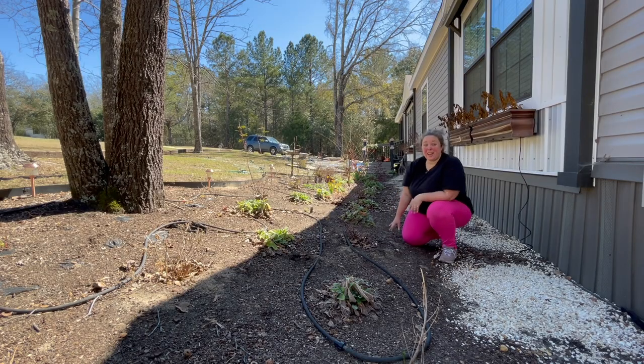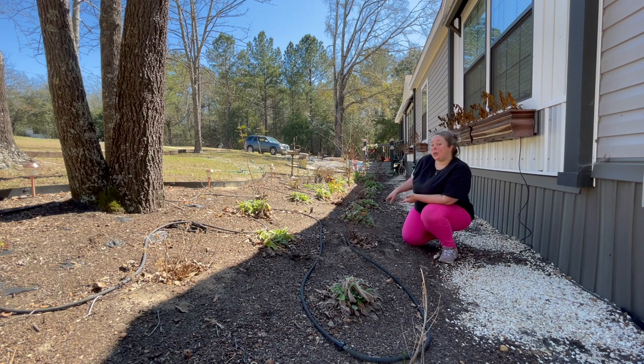All right, y'all, as you can see, we are making progress. This is definitely a multi-day project. Now, if I didn't have 22 limbs here on this side of the garden and 11 on that side, we probably would be done by now, but we're just gonna keep going.